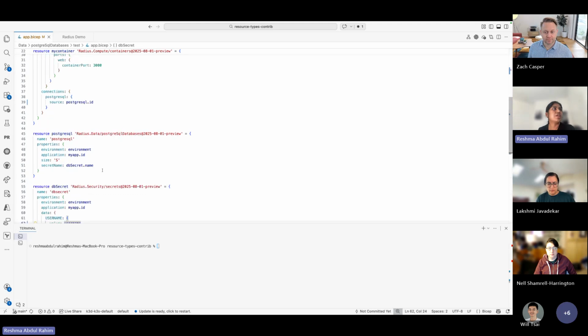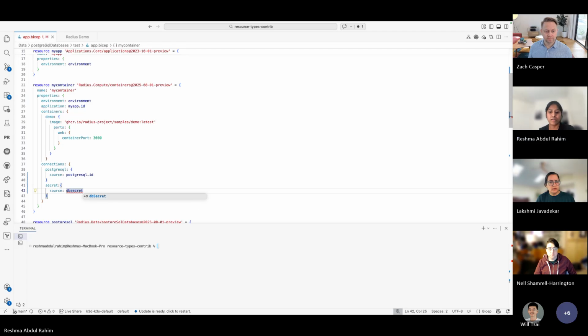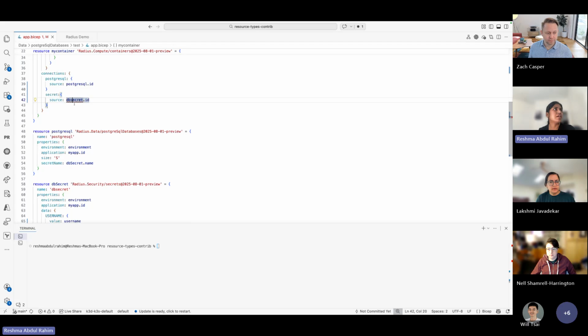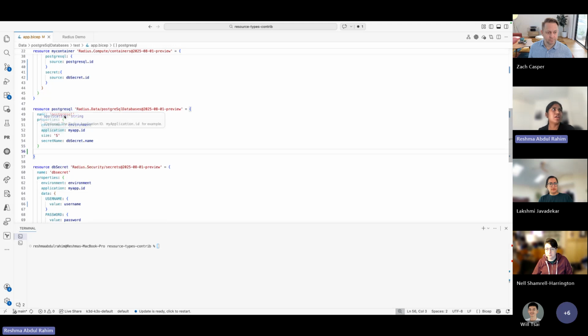What I'm going to show here is that earlier we would make a connection to the secret here, db secret.id, and then here again I have to do a connection because this PostgreSQL needs a secret to provision the resource.